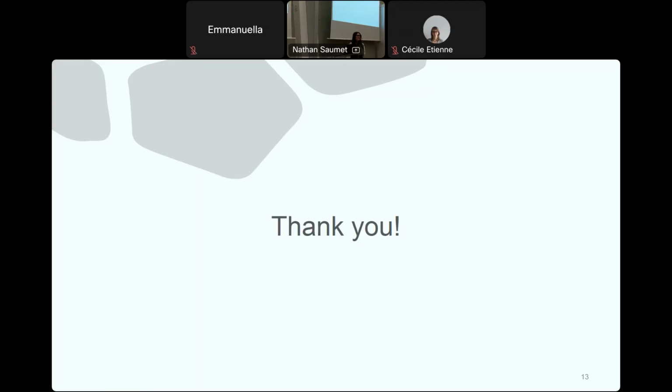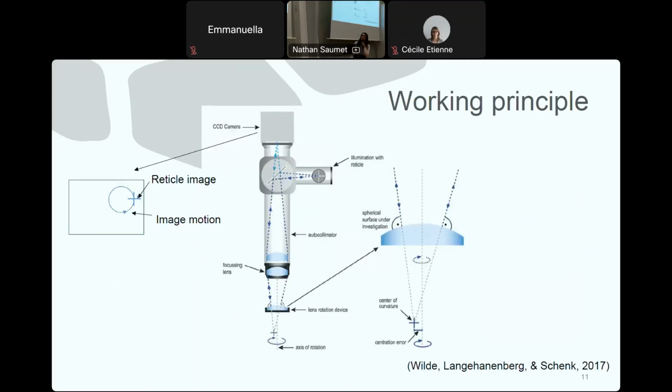I have a question about the process of getting the error of tilting or centering of the elements. On your schematic, yes, this one, we can see one lens, and with this principle, we can get the error of tip, tilt, or decentering of one lens. But can we do the same thing with a group of 4, 5, or 6 lenses, or do we have to take apart each individual lens and test them individually?